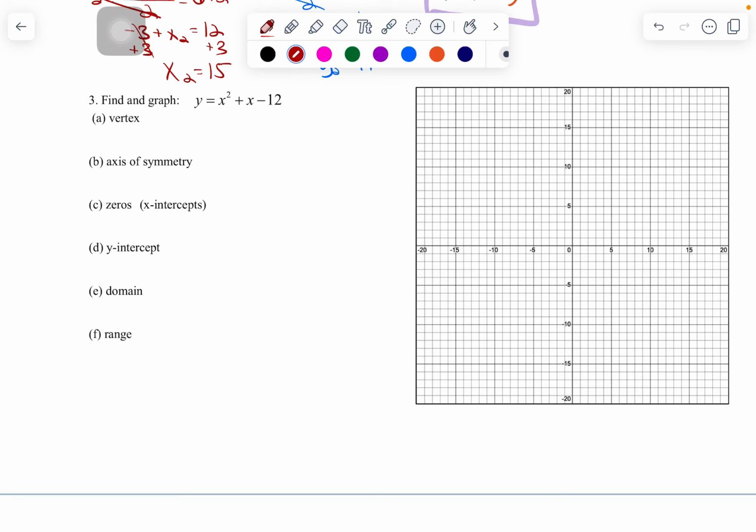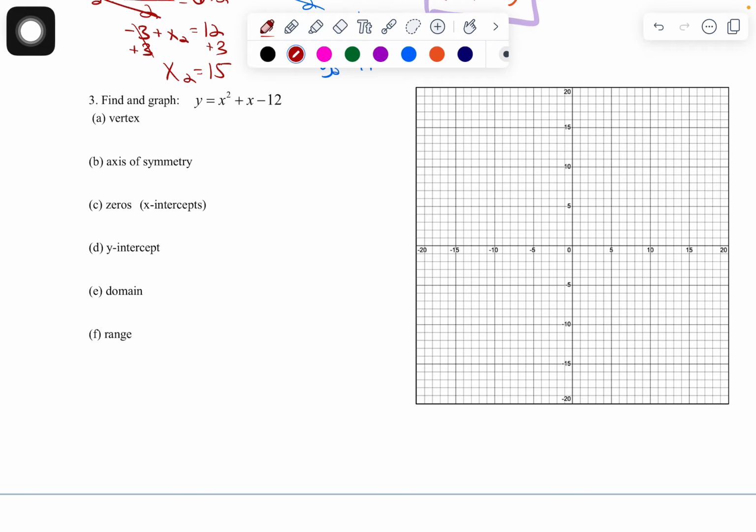Okay, this is going to be the second video for Note 61, and it's going to be all about question number 3, which is graphing a quadratic. So there's a whole bunch of key features I want to find here. And remember, we've done this first semester, but if you forgot, we're going to go through all the bits, parts, and pieces. So I'm going to start with finding the axis of symmetry first.